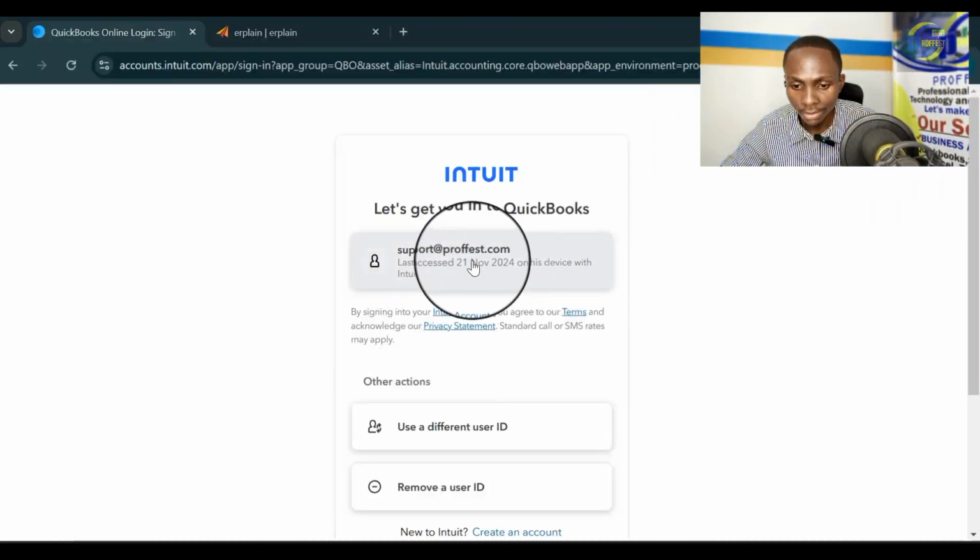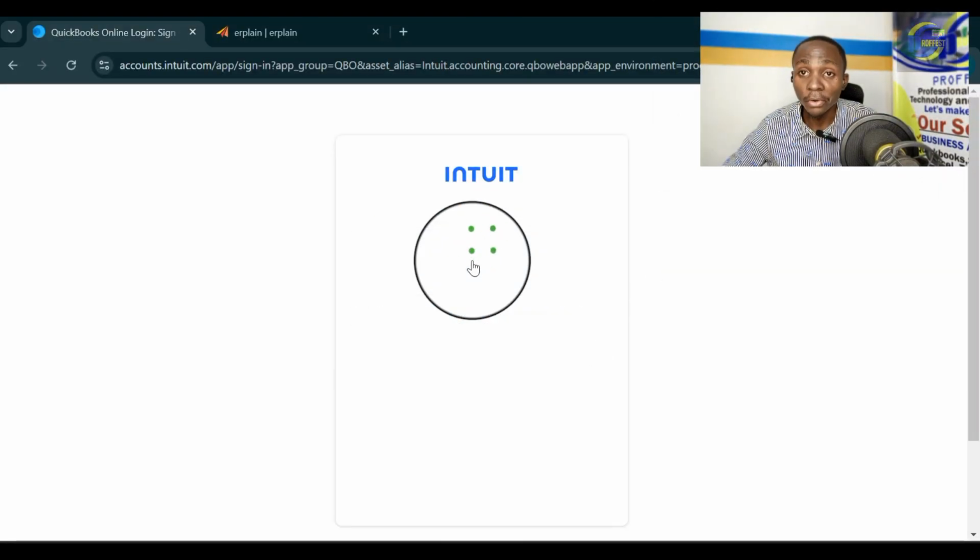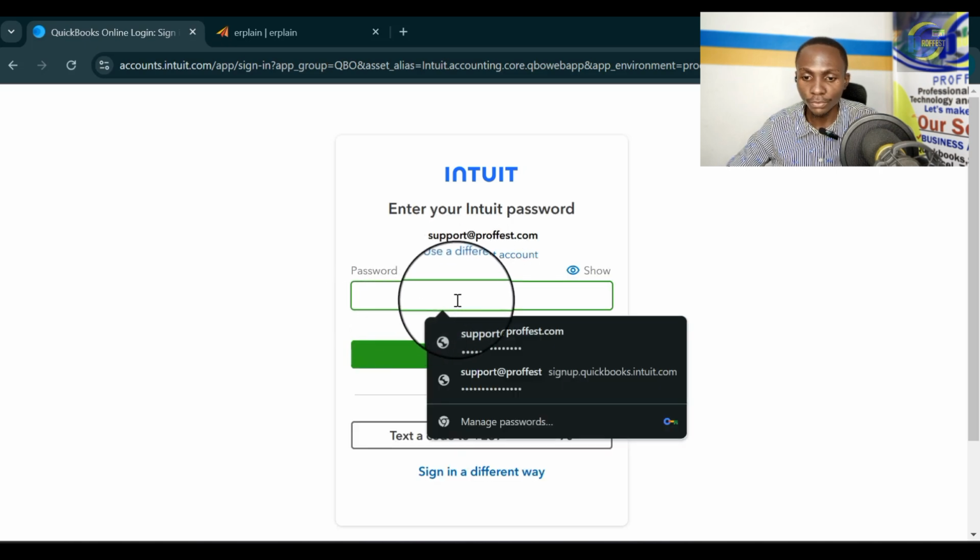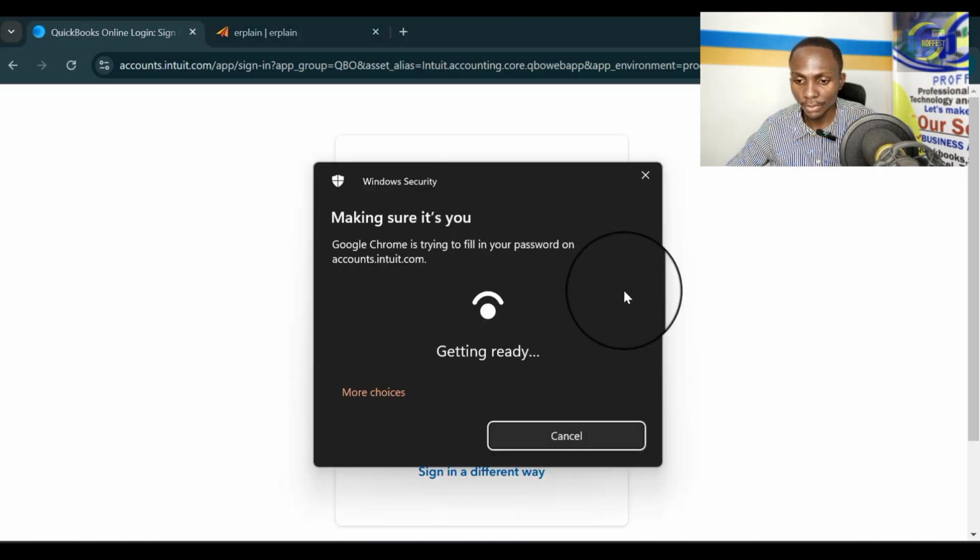First, you will need to log into your QuickBooks account and Erplain. For you to do that, you click on your email and you will have to enter your password. So I'm gonna enter mine.